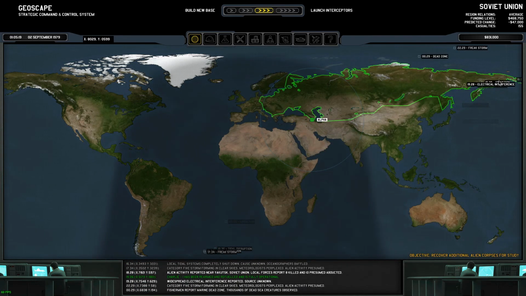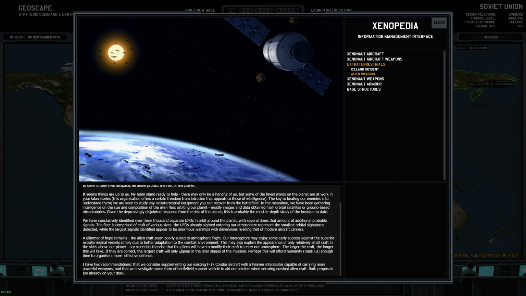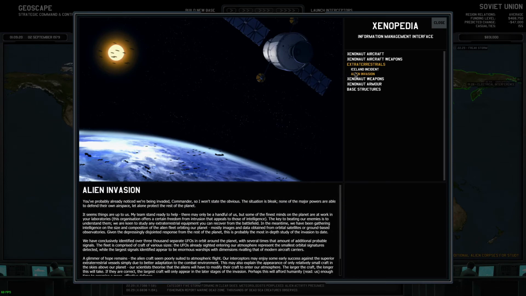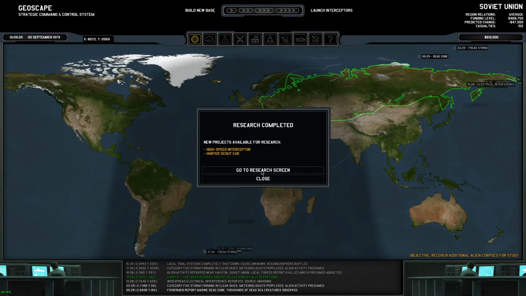Just pass a bit of time, you can see all the various things, and there you go. Speak of the devil, and it shall appear. This is the first research you've unlocked. This is just a piece of lore telling you what's happened, and you might want to read the Iceland incident. There are two pieces of lore that show you really why the events of the game happened. So this is where you actually want to go for your research.